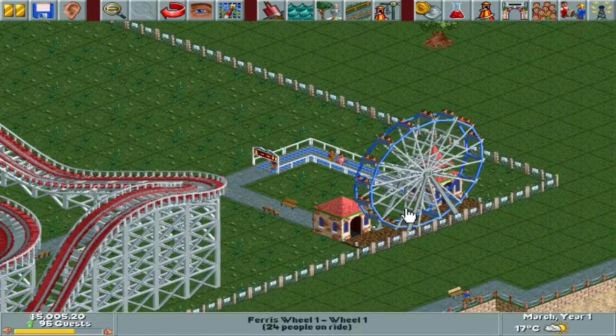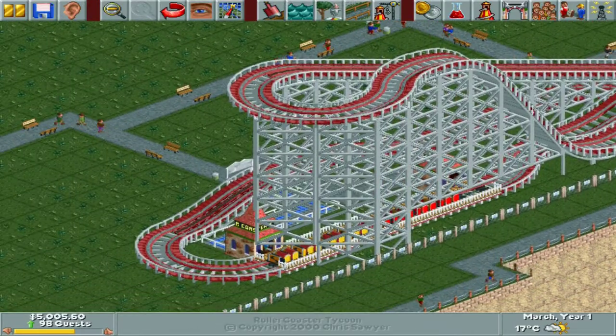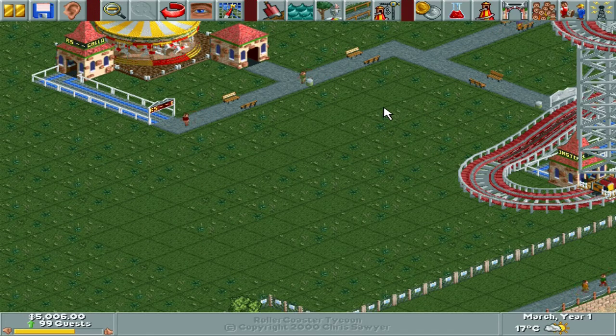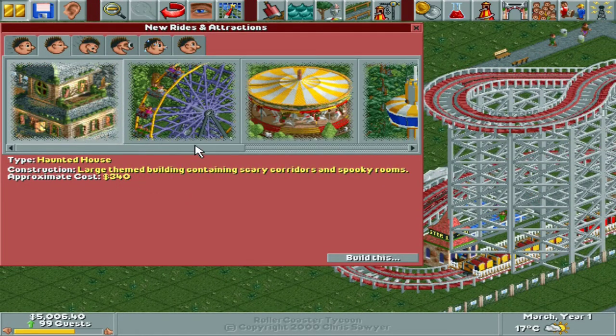It looks like we have a Ferris wheel, we have a coaster, I am bad at controls, we have an info booth, and a carousel. Okay, that's a decent start. Let's look at what types of rides we have, shall we? Okay, so we have some transport rides, that's good. We have all the kind of standards here, good.